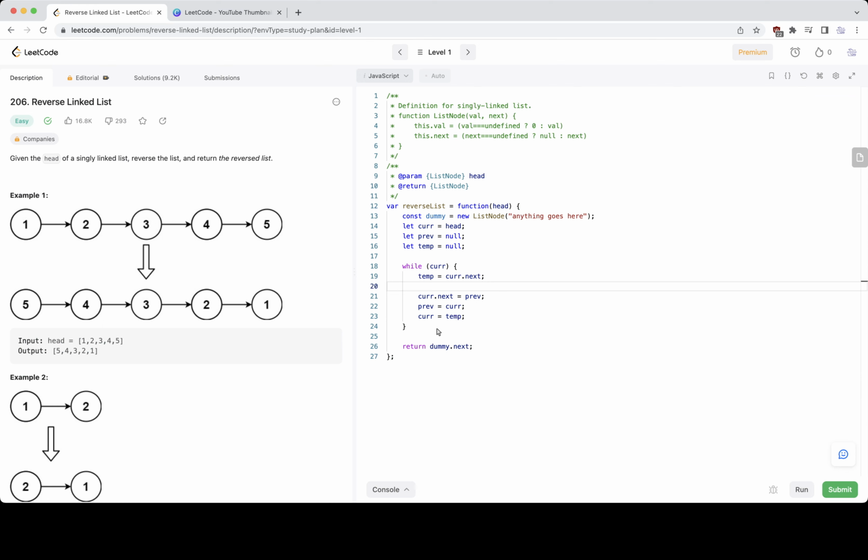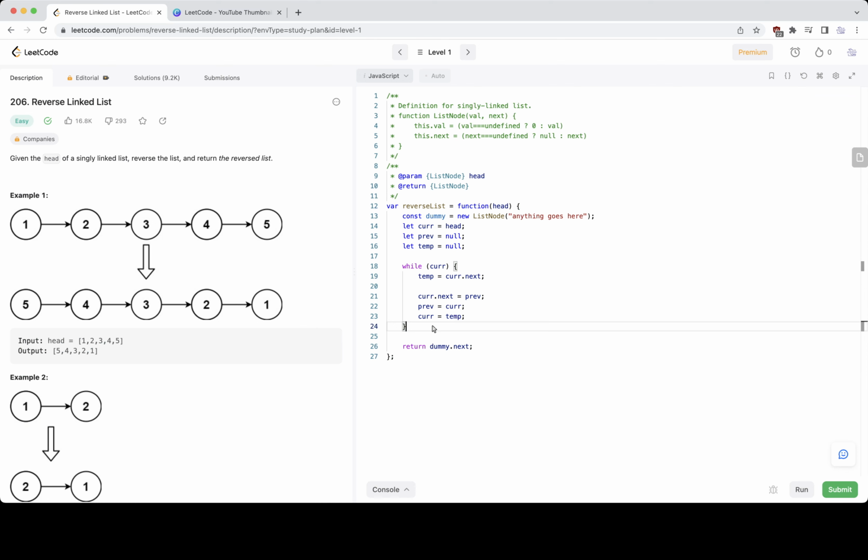And then at the very end, let's see what happens at 5. We save the next of 5, which is going to be null. Cur.next is prev. Prev would have been 4, right? So 5 now points to 4. Prev becomes cur, which is 5, and then we advance cur to the next, which is null.